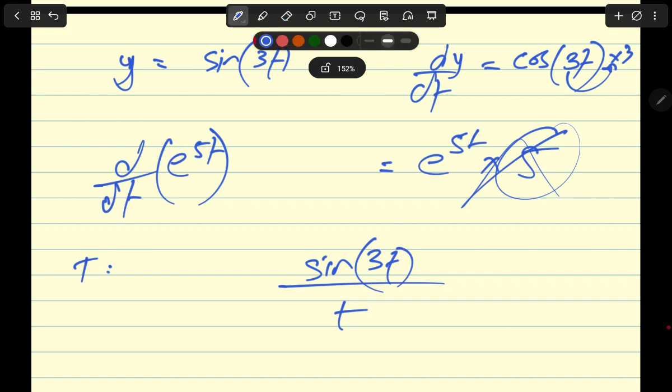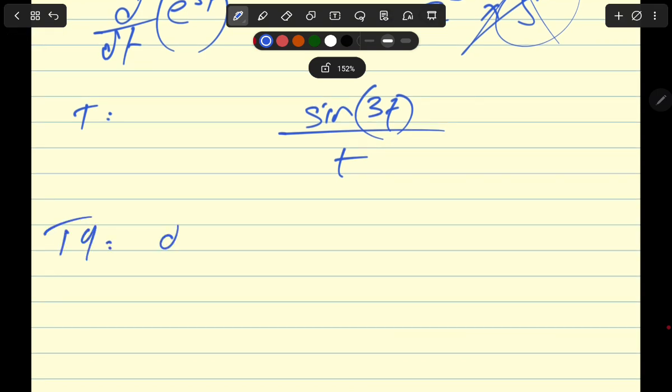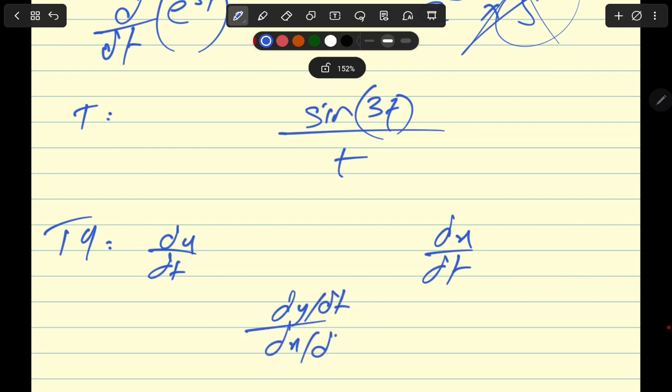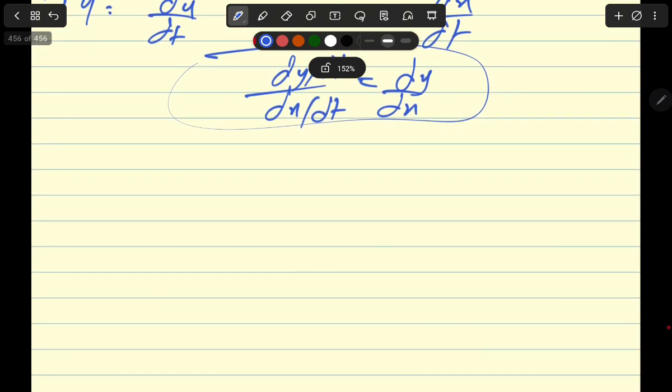Now trap number 4 would be if you're finding dy by dt and you forget to divide. Half the question completed is just the half of the question that's completed. Half is forgotten because you have to find dx by dt as well, and then you have to divide dy by dt by dx by dt in order to get dy by dx through the chain rule. So this is the complete form, right? So make sure that you do it complete.